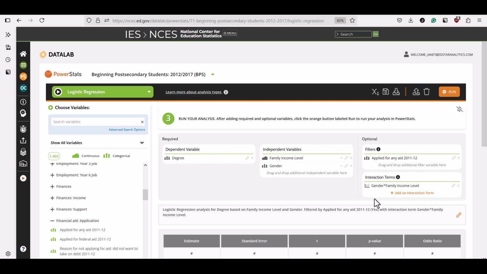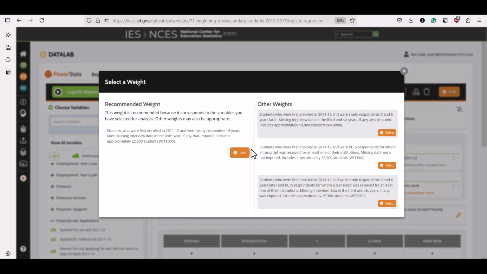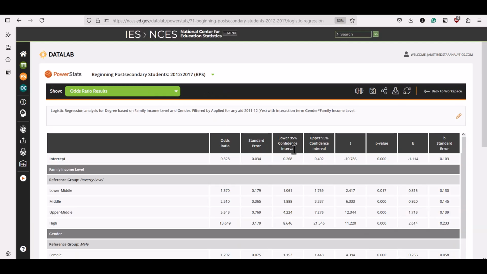And for this cohort, that's when they were first entering in 11-12. And when you run it, it's the same analyses, but now it's only including those people. And if there aren't enough people in one of the categories, it won't run it. You might have to collapse some categories. But let's see. Yeah, this runs. And so these are the results for the people who entered in 11-12 and applied for financial aid.